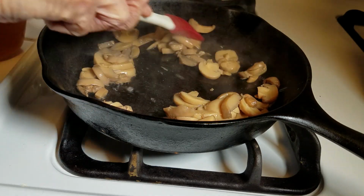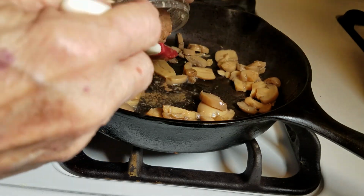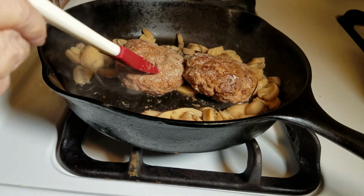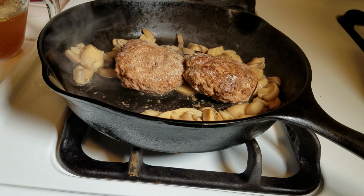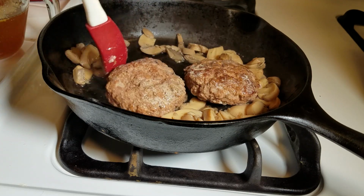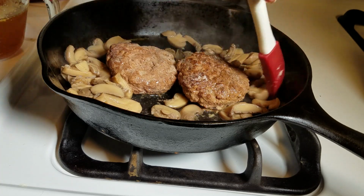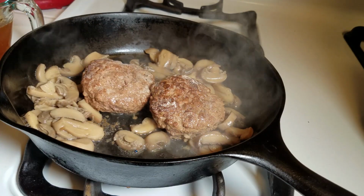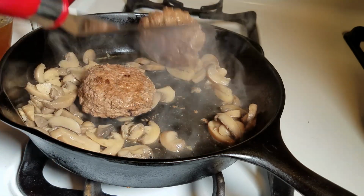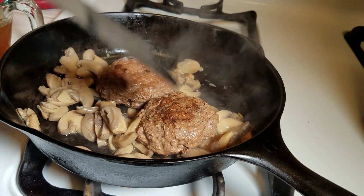So I'll put just a little oil, about a tablespoonful, in this 9-inch cast iron skillet. A smaller skillet works well if you're making it for 2. I put just enough in there to prevent sticking. I added my mushrooms, and now I'm going to add my patties. Now these are fully cooked through the canning process. I just want to make sure they're heated through, and I want to get maybe a little bit more browning on the patties. I'm time-lapsing here, but this really doesn't take long, just long enough for it to get a little steamy. And then I'm going to take up the patties and the mushrooms into a bowl here while we make our gravy.